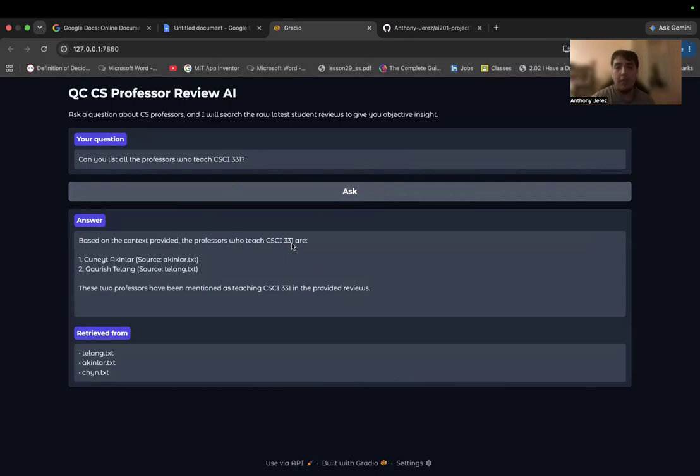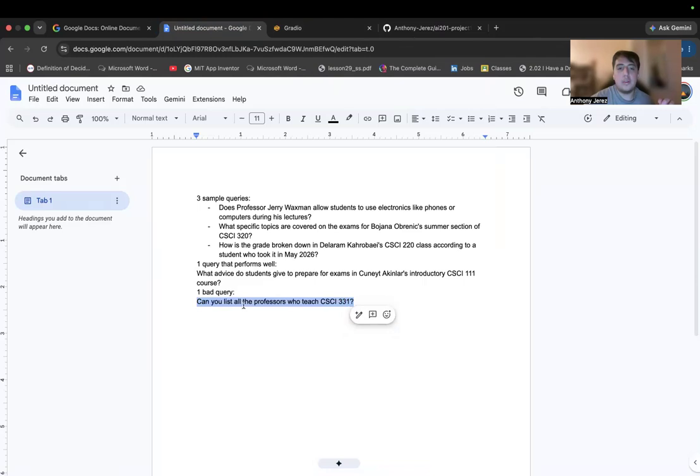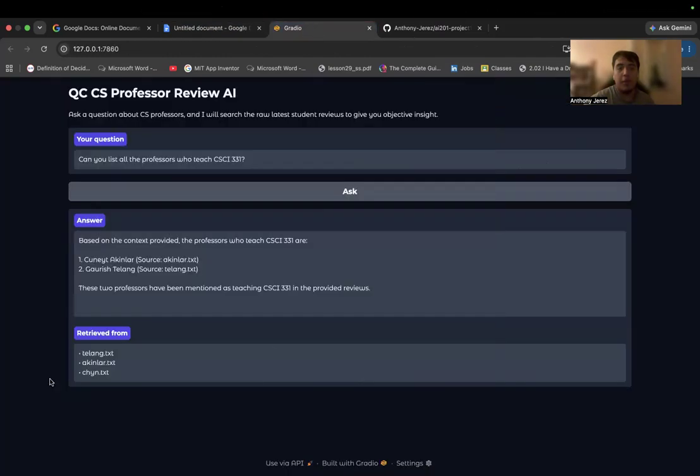It's possible that all those chunks could pertain to a certain professor, or two in this case. So it's possible that it's not going to capture all of the professors when it retrieves these chunks. That was one of the reasons why I found this query to be underperforming.